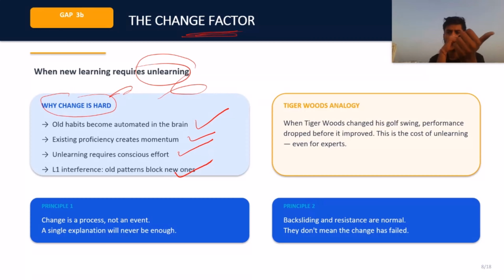Okay, so unlearn something. There is a term, learning and unlearning. Learning refers to learning a new thing, acquiring some knowledge or skill, that is called learning. And if you want to drop some habit, drop something we have learned, like we have learned how to smoke, and we want to drop that habit, so that is called unlearning.